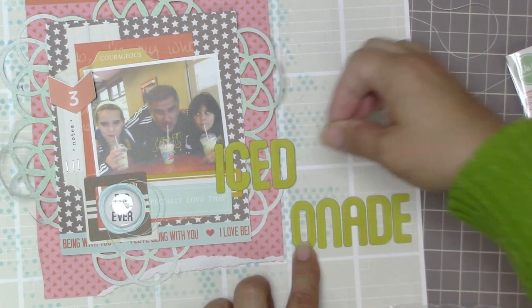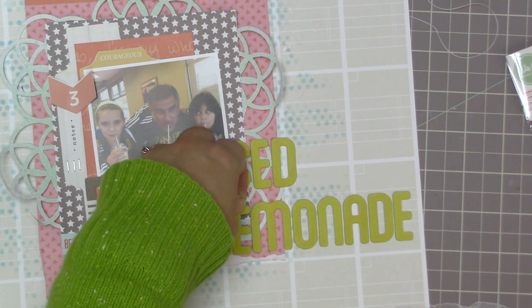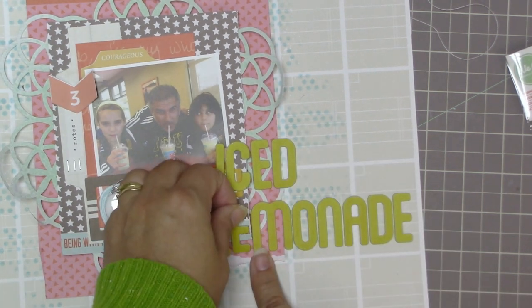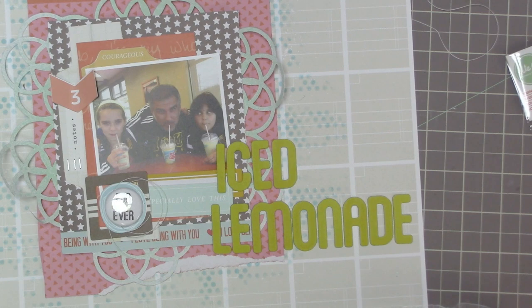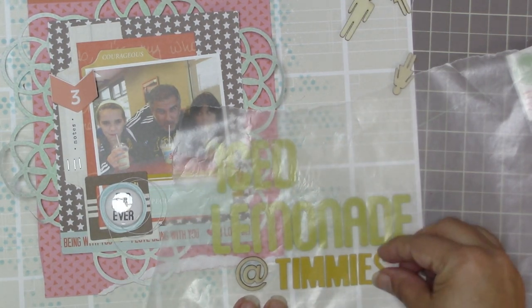Because even though I had it on my wax paper, sometimes when you replace your letter stickers on the layout, they end up being a little bit more close together or a little bit more far apart. And I didn't care so much that the I and the L lined up as I cared that the last E in the word ended over there where it is right now. So that's where I started.